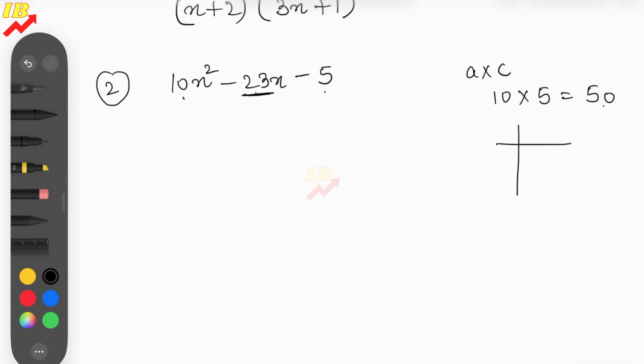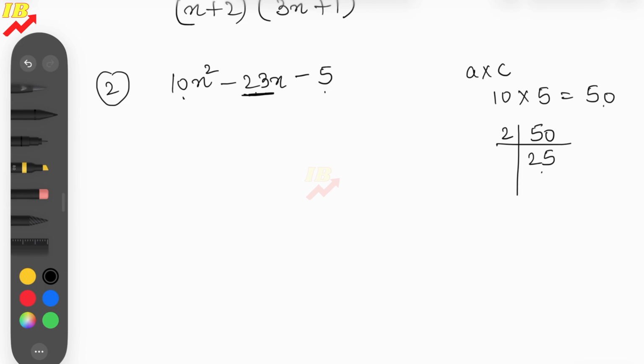So we are going to follow the usual method, the general method for middle term splitting, right? So this is like 50 here. We are going to use the prime factorization method. We'll be taking different factors here. So let's take 2 here. I'm getting 25, right? 2 times 25 is 50. This is called prime factorization, where you take the prime factors in consideration, right? Now you understand this thing, that I can see directly here that 25 minus 2 is giving me 23. So why would I split it further, right?